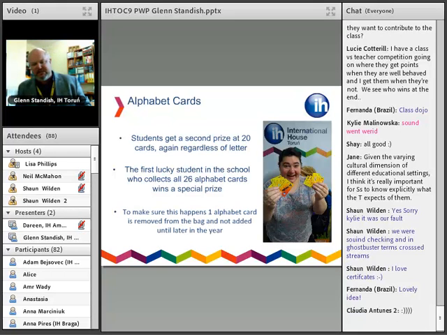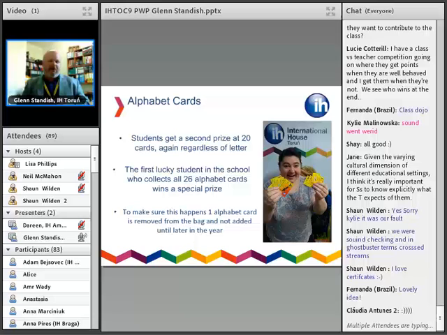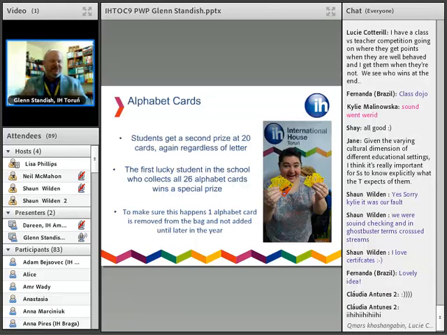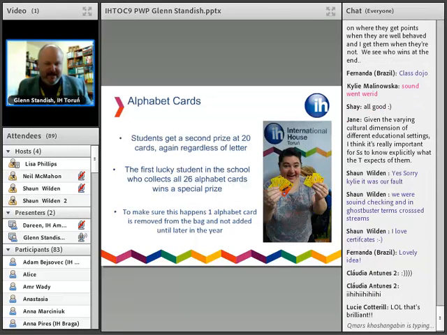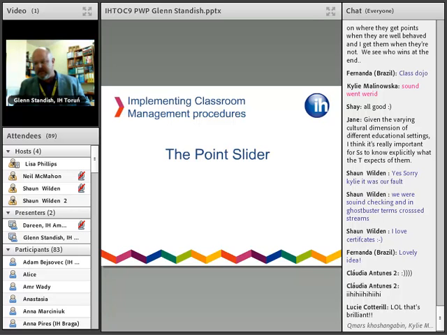Now, I'm sure a lot of you might be asking the question, well, hang on a minute, what about the fact that we might be getting all 26 too early? Well, we kind of cheat the system a little bit because we actually remove one of the alphabet cards from the collection, and we don't put it in until May, so basically they manage to get all of them towards the end of the year. Yeah, I know we trick them, but it works fine. So that's our alphabet card system.